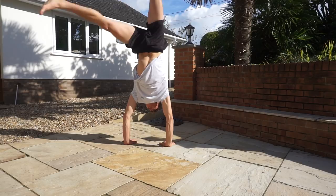You could also do this in your training. If you get bored of just doing individual exercises, you can start working on combinations. For example, on the rings, if you can do ring dips and you can do an L-sit and other bits and bobs, you could start combining that into a mini rings routine. You might jump on the rings, do five ring dips, go into an L-sit hold, drop back into a front lever, etc. There's unlimited possibilities of how you can flow different standard exercises and combine them together into a routine or a flow. It doesn't have to just be movement.